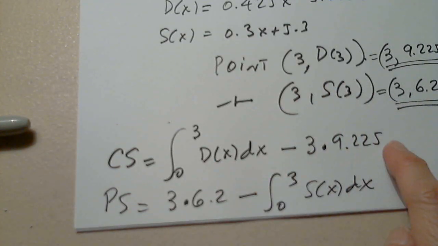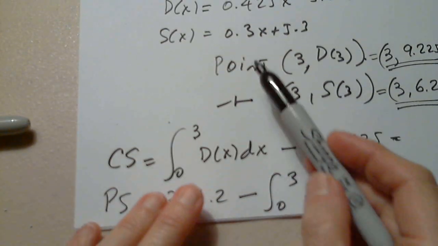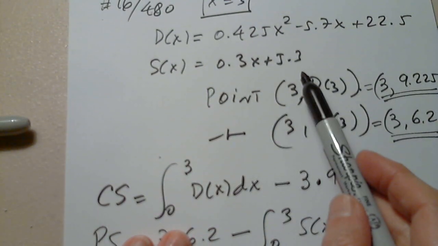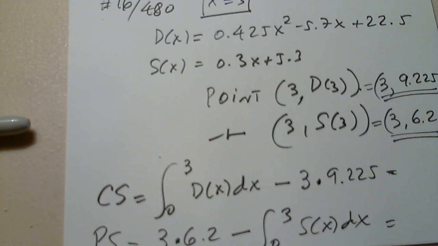Now, I'm going to plug this in the graphing calculator and this in the graphing calculator just for the purpose of not wasting too much time on integrating a quadratic function or a linear function. So in the interest of time, so we can do more than just that. I'm going to go to math and I'm going to use number 9, and the integral is from 0 to 3 of d of x, which is 0.42.